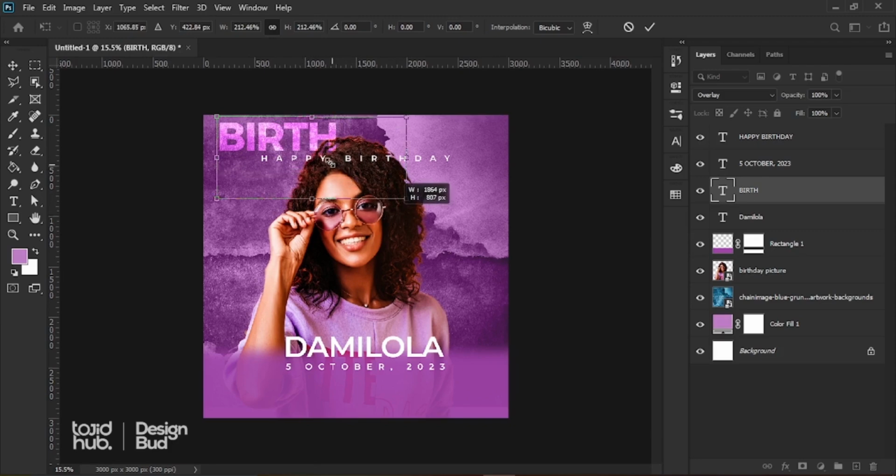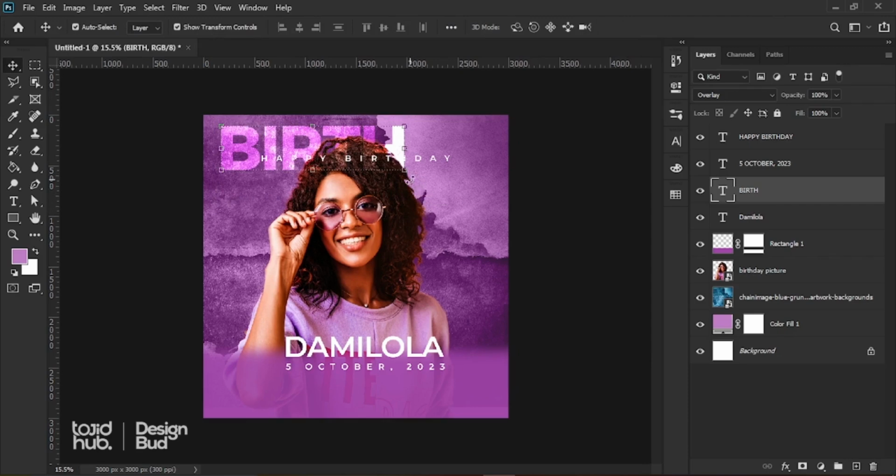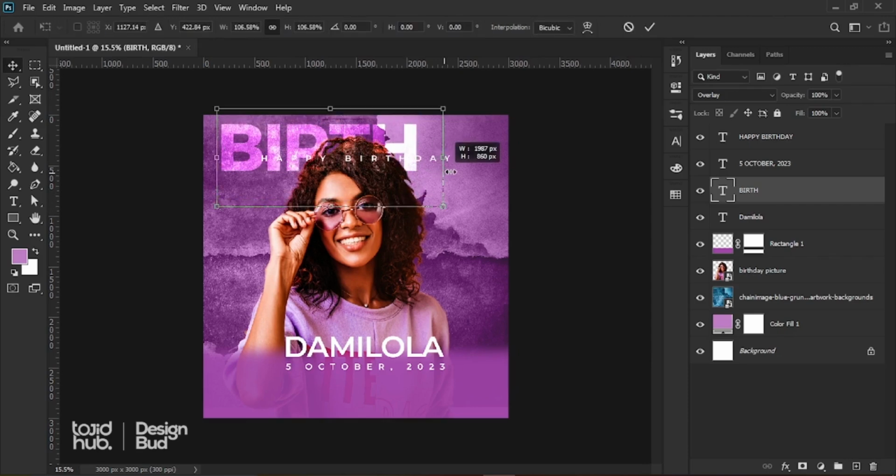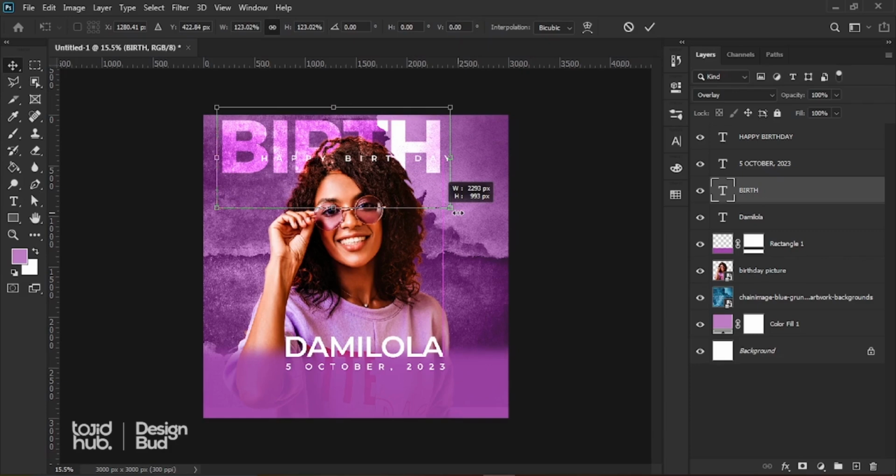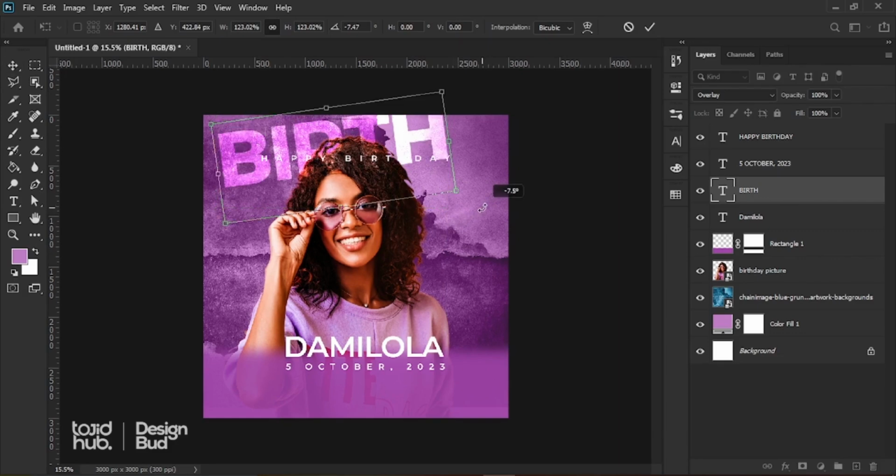The size. Okay, I have to rotate it. Rotate from the angle.